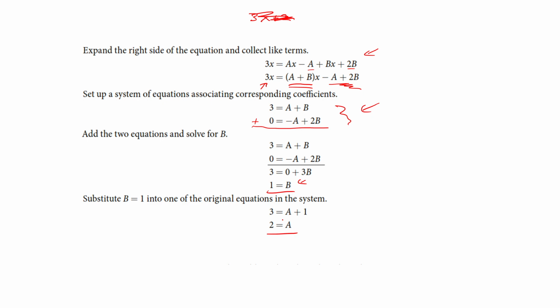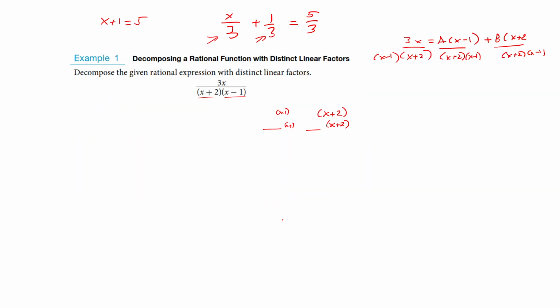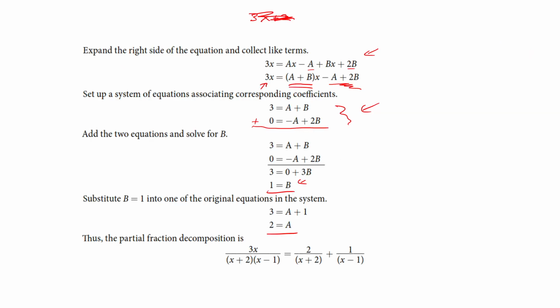Okay, well, what good has that done us? Well, look back at what we started with. Well, it's all crowded here. Let me just jump to it. So what we started with was this had been A and this had been B. That's what the very first step was. We broke this up into A and B over the individual denominators, individual factors. Well, we know them now, so we've figured out a way to break this apart. Now, hopefully we got another one here. Okay, let's try another one.